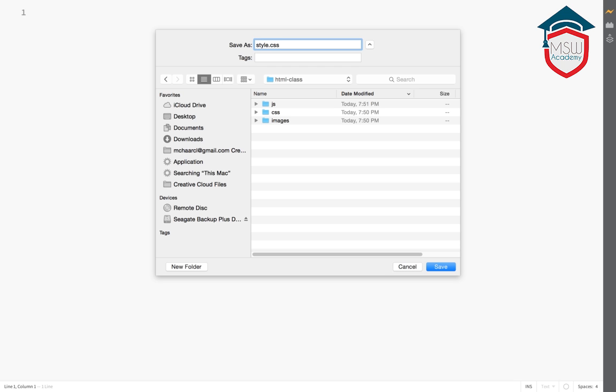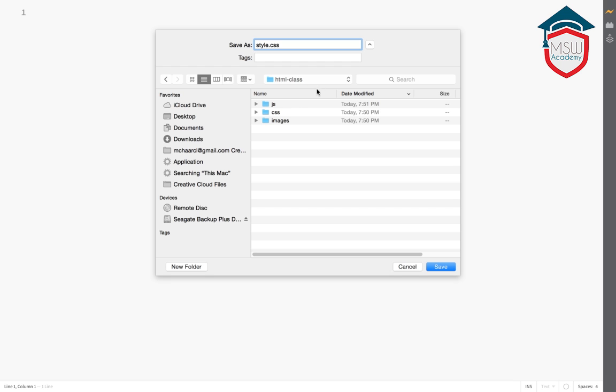style.css. It doesn't have to be named style. You can name it anything you want, but this is a naming convention. It's very common. A lot of developers would name it style.css or main.css or my style.css.